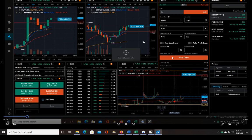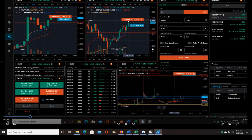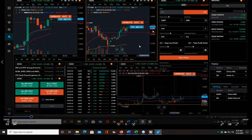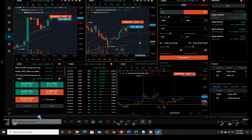And you can see I'm getting my 1R, sell half at 1R, which is part of my strategy for the past couple of months. Maybe changing that soon. And then I actually had to walk away from the trade for a second because one of my cats was trying to wake my wife up, and I had to go get him. So I walked away at some point, and then when I came back, my sell got triggered.